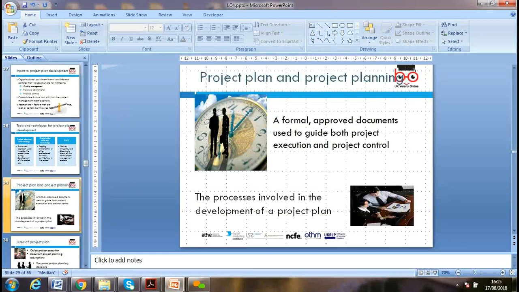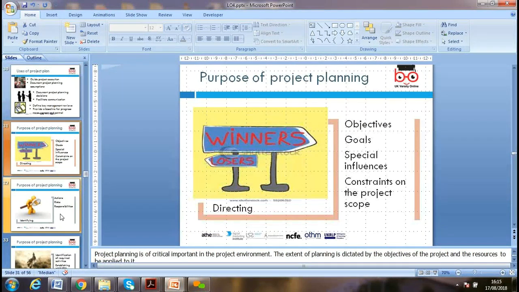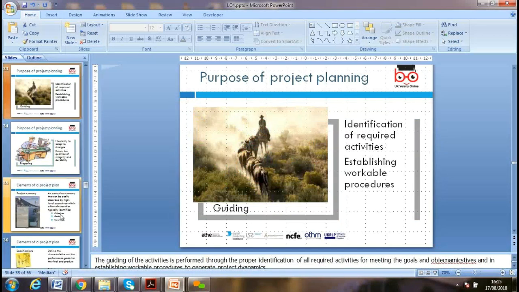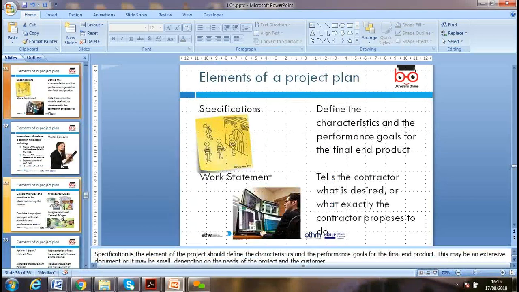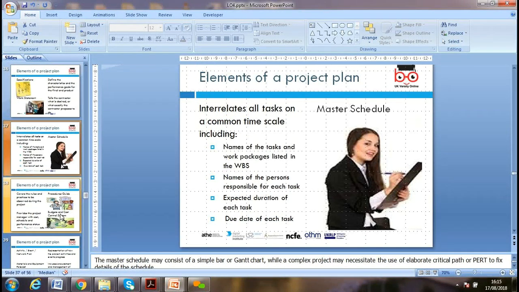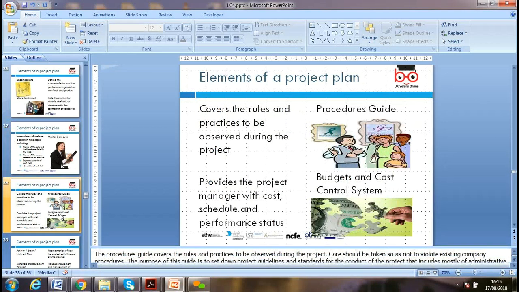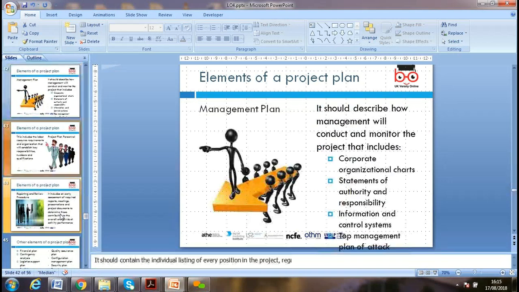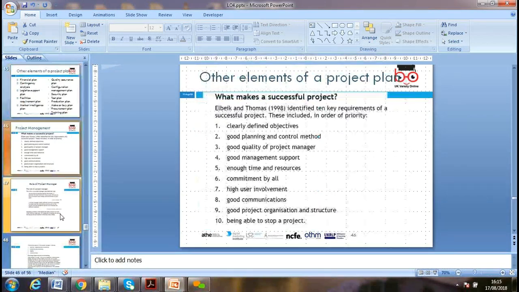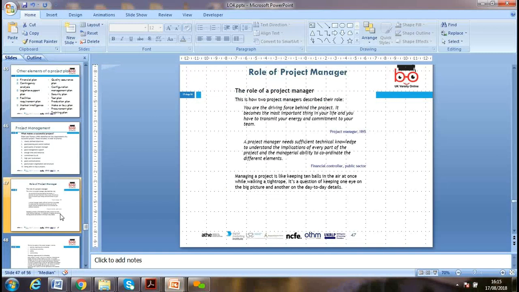Okay, we'll go through the remaining elements. We discussed the purpose of project planning. Risk is LO4 as well. Evaluation of risk, like we discussed a good few times. Elements of the project plan, we discussed different rules and different legislations. That's all the elements of the project plan. For project management, we discussed different definitions, which we already explained. The role of project managers we also discussed.